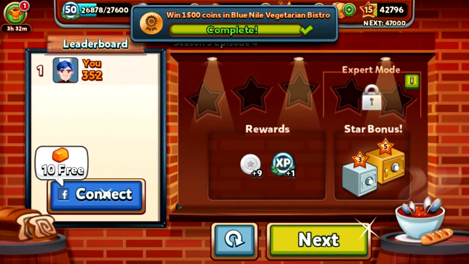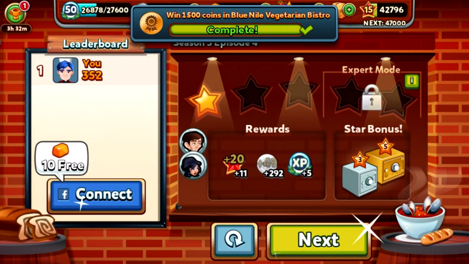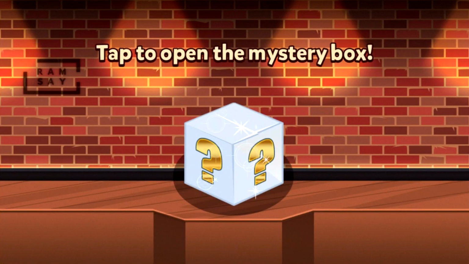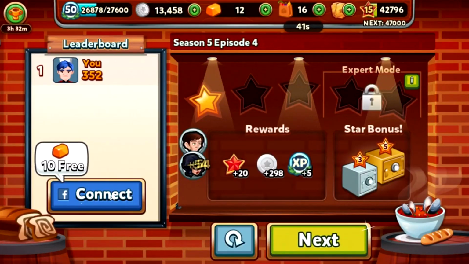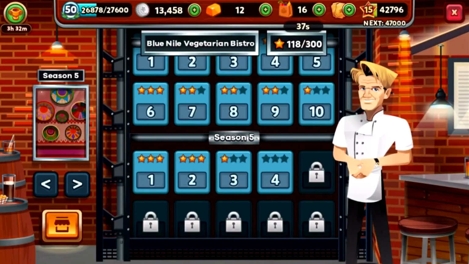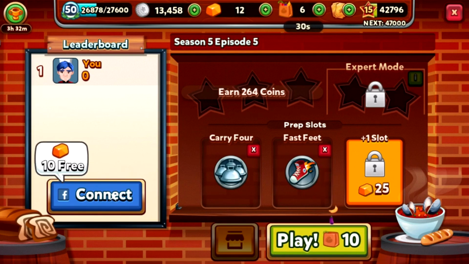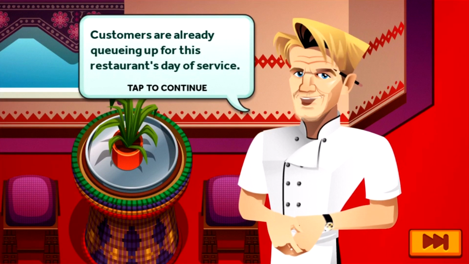The achievement is done. And there you go, that's the 1500 coins of Blue Nile Vegetarian Bistro completed, and that's all our daily goals completed. Let's see what's in tonight's daily goal box. A Master Pony. I suppose that could help out there. I still don't want to upgrade the barley. Okay, carry four and fast feet, those are the next two boosters, and we got six supplies. So we're already queuing up for this restaurant's day of service.